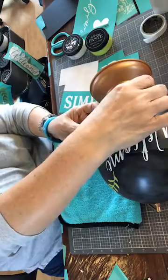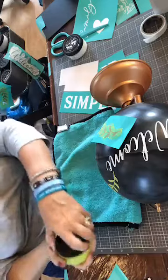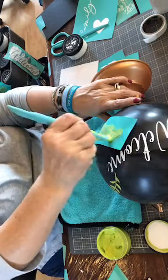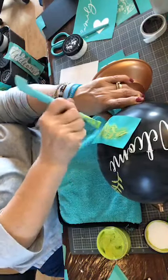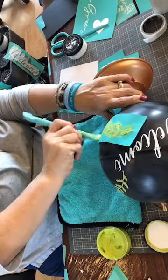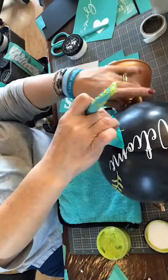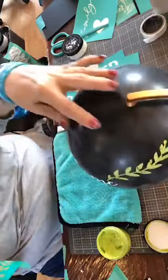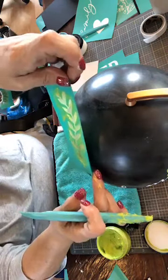And then this, actually, I might even add a few more right here. I think I will. I'm just gonna add some more of this color. I love this color. I'm just gonna add some more of these leaves around. And if they don't all come out, that's okay, because I can just wash off the part that isn't working for me and then add something else there. So that'll work too. And then I have some other smaller ones that I'm going to add in here with a different color. I just love this. And then, let's see, maybe one going up, because I'm going to be adding some flowers right here.